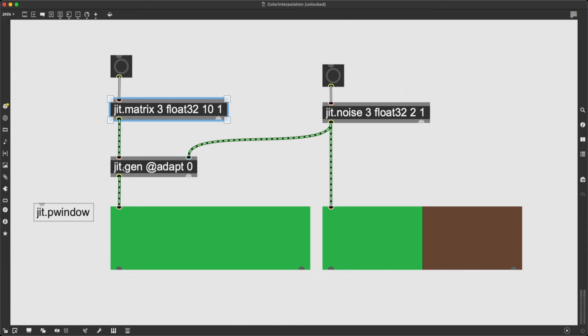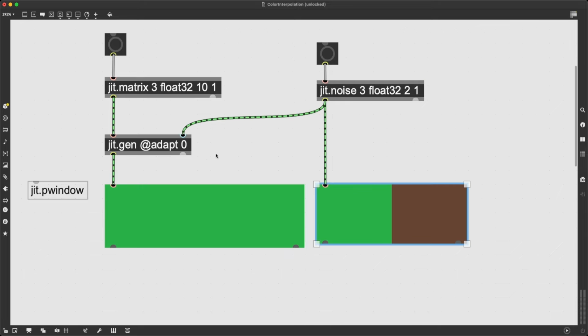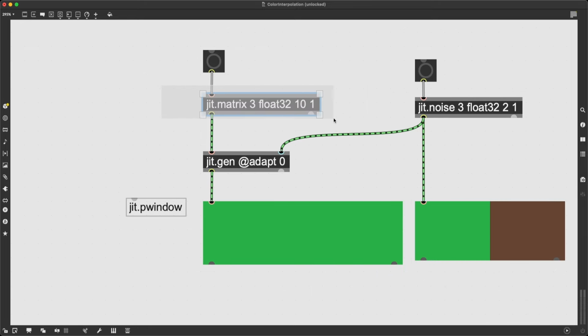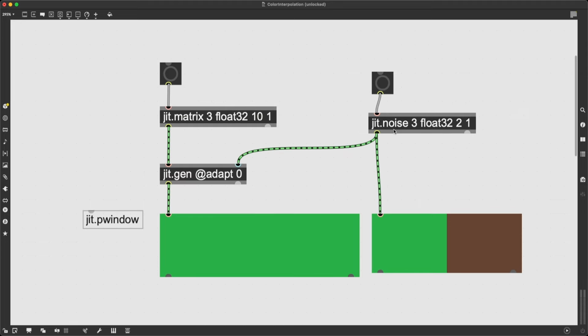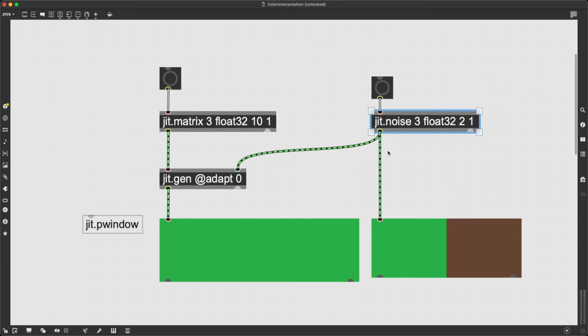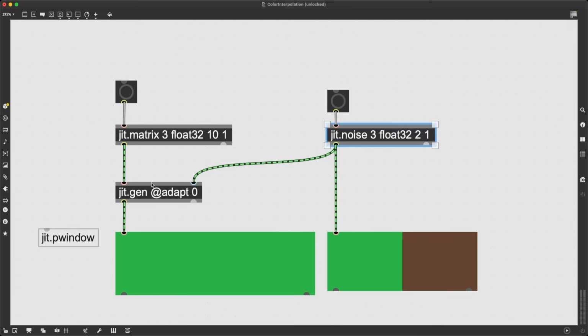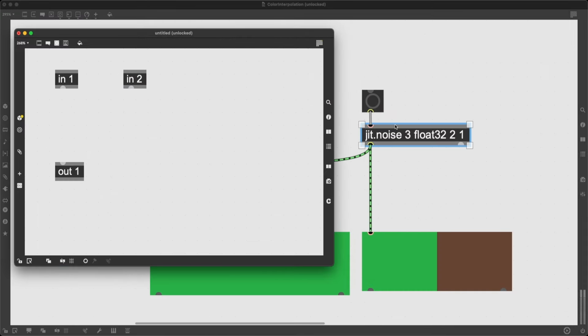And normally jit.gen might try to squish this and make it work in the context of the leftmost matrix, but we don't want that. We don't want it to adapt. We want jit.gen to take this matrix as it is and treat it as a 2 by 1 matrix. So if we don't have adapt 0 here, I believe we are not going to have the result that we want. Let's see, we can change it later if we want to. Now, what do we have to do?